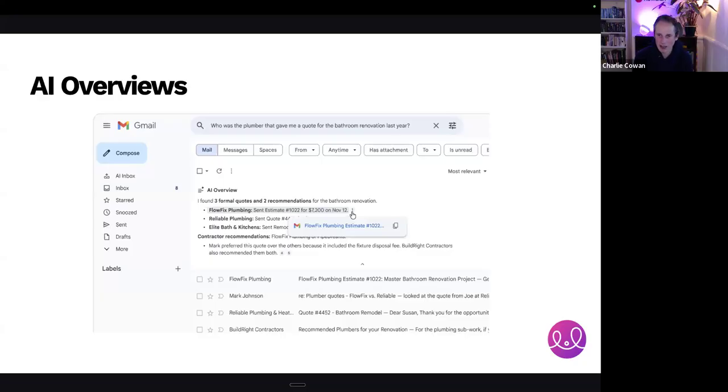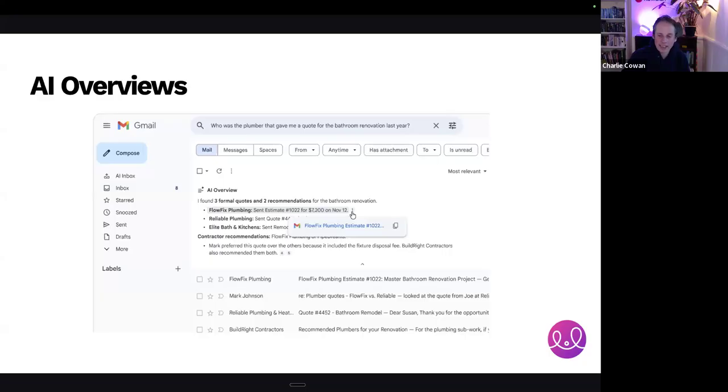When Gmail first came out, it was amazing because the search was so much better than in Outlook, that you were able to find things so much easier. But you still had to be saying, right, I'm looking for this email, maybe from this person, maybe it's got an attachment in it. But here we've got really free-flowing search requests. But then we've also got this free-flowing response. We're not just getting a list of 5 emails for us to figure out. We're actually getting the diagnosis of which emails we've got and why we might want to look at them. So that's AI overviews.